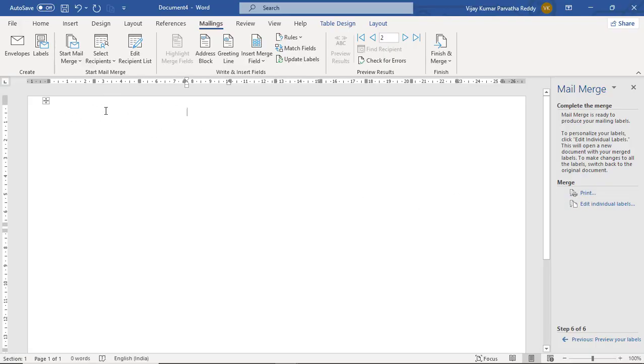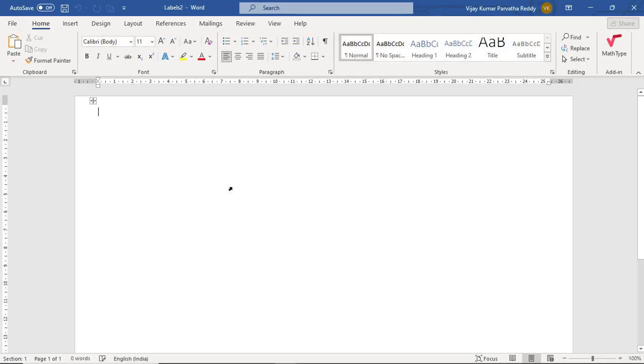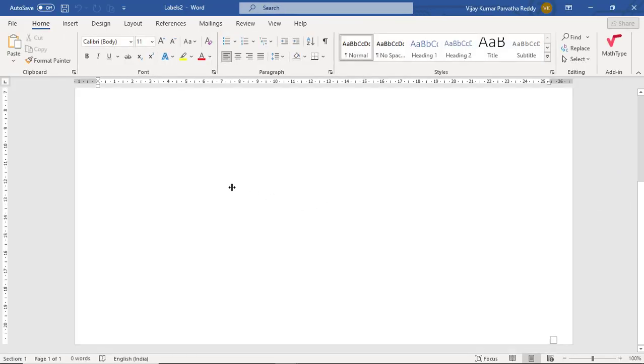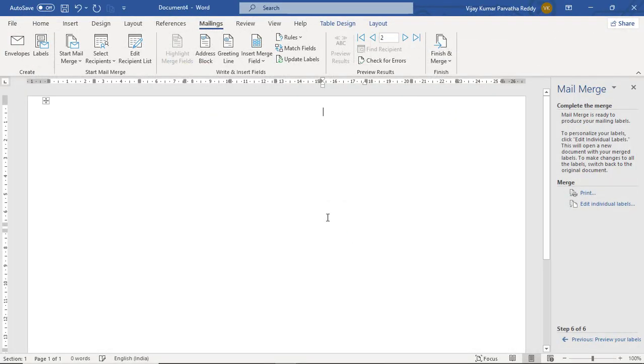Okay, see it is showing different arrangements here. Finish merging, edit individual documents. If you have proper data, automatically it will generate. If you don't provide proper data, it won't generate. Okay, we don't have the proper data, so that's why it is showing like that.